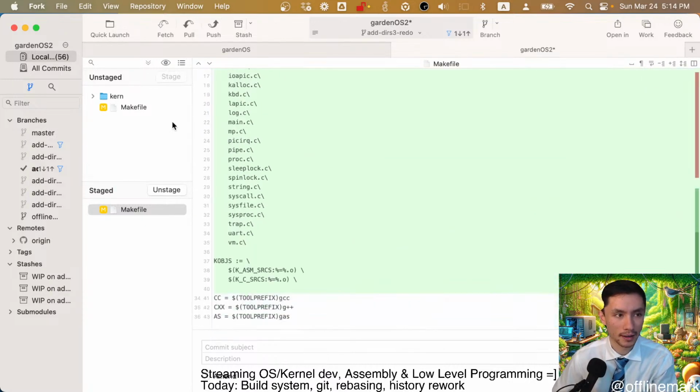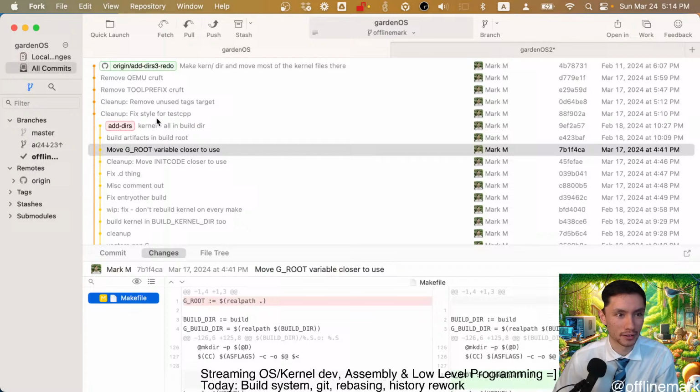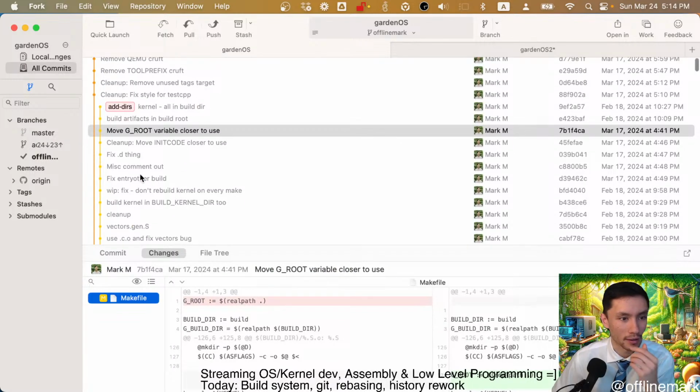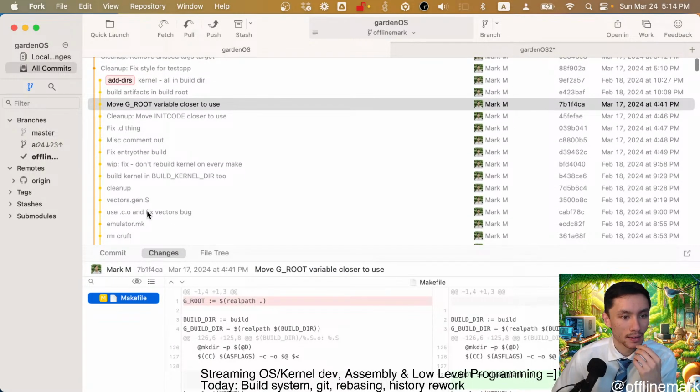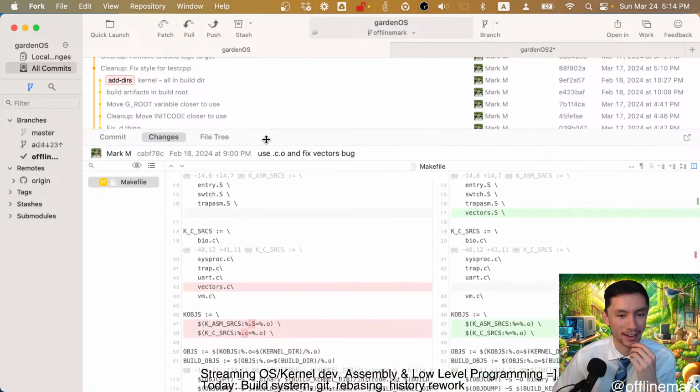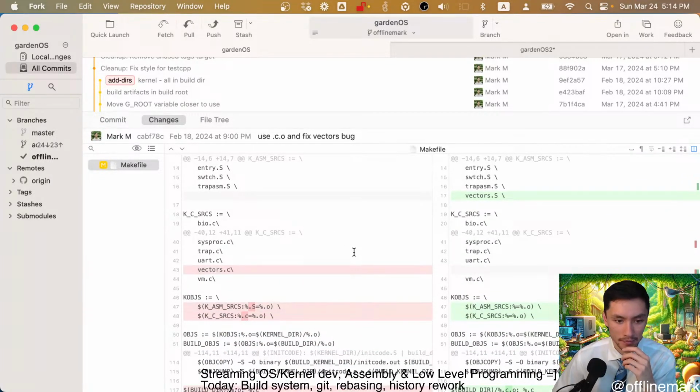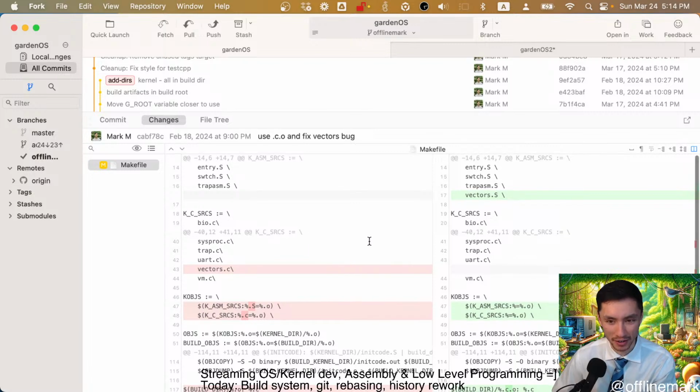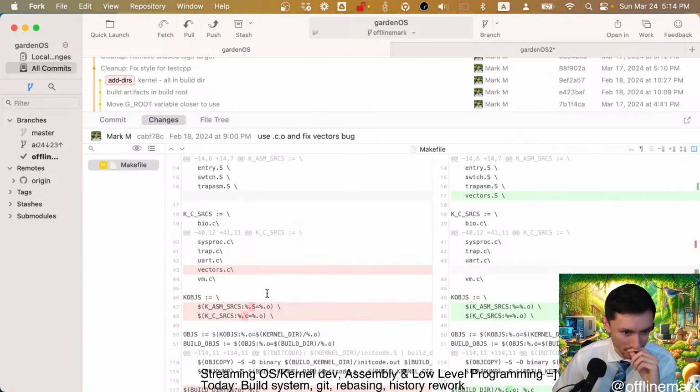I'm going to try to find the cute thing. Here is the commit that implemented the cute thing, which I regret. I think it's related.